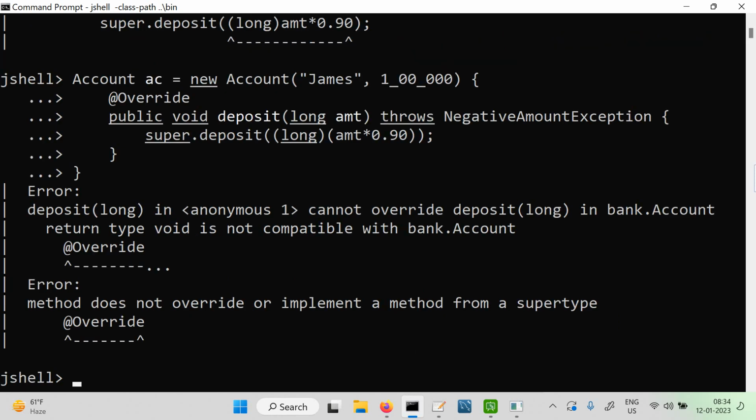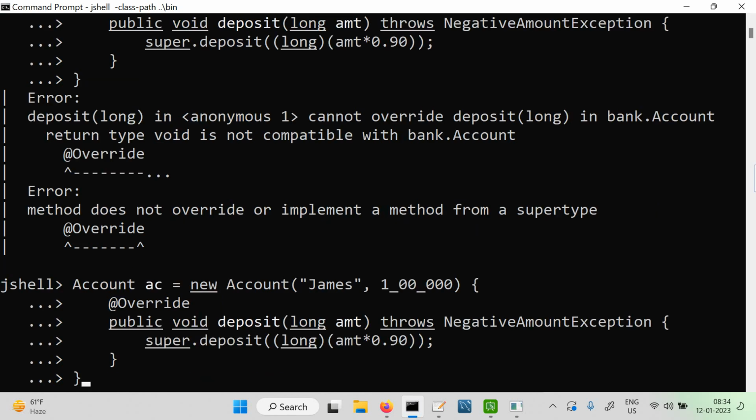Deposit cannot override deposit. Bank return bank. It's not compatible with the bank. Let's just check. Oh, super.deposit.